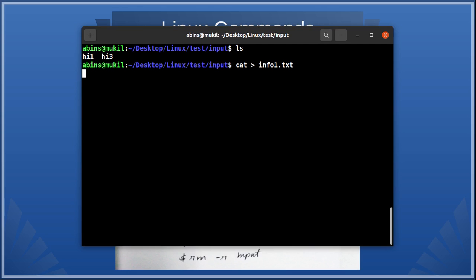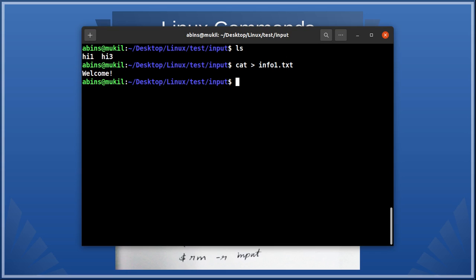Here the terminal is waiting for your input, so I am typing welcome, and use Control D to save and quit. I have created one file info1.txt, and the content is welcome.